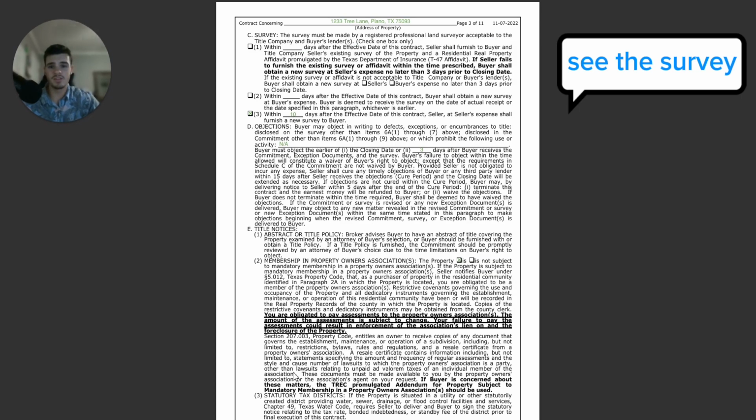C, the survey. So there's going to be 3 options for the survey. The first one is the T47 affidavit. So if you've got a previous survey for that property, but the seller doesn't give the survey up, or if the survey is not acceptable, then either the seller or the buyer is going to have to pay for a new one. And option 2 and option 3 are if there's no existing survey, and either the buyer is going to pay for it or the seller is going to pay for it.